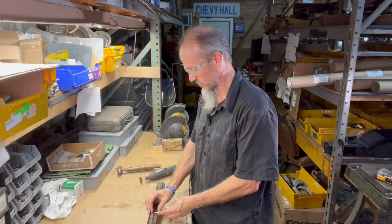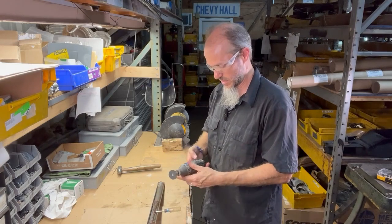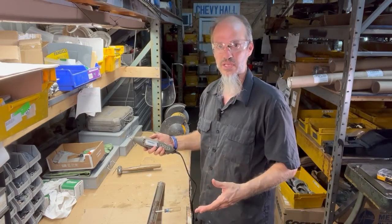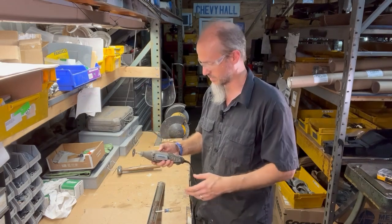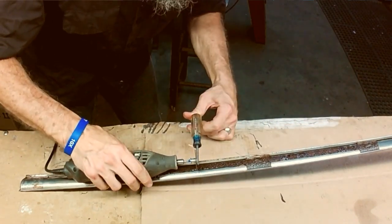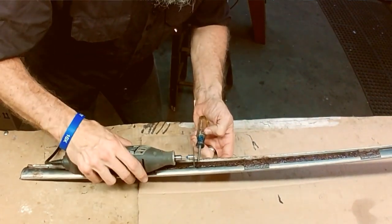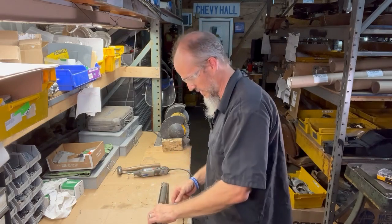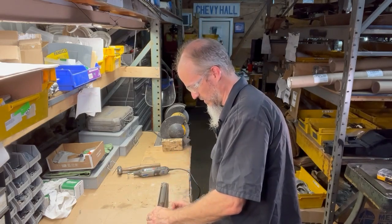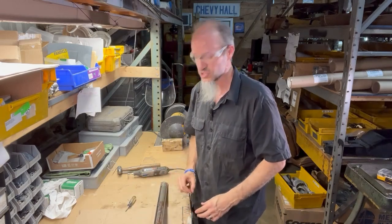All right, so with that ready and in place, we're going to go ahead and, with the beauty of time-lapsing, get this cut off and get working. All right, so we got our first piece cut there, and now with that loosened, that will give us the ability to start sliding this out.